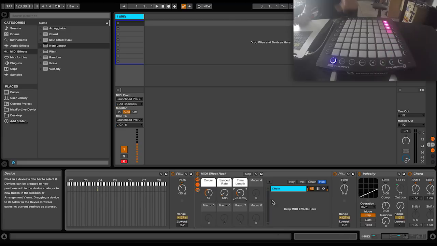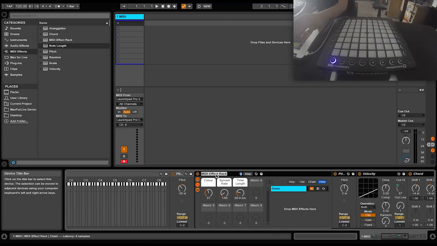So there we go. Now, what I would want to do here is that you'd want to give it a name. So just Launchpad. So what I would do here is that I would put Launchpad Pro, just because I know that this is made for a Launchpad Pro. And then column up, down. We'll put an ampersand in there. There we go. Cool. So yeah, now it's got a name.